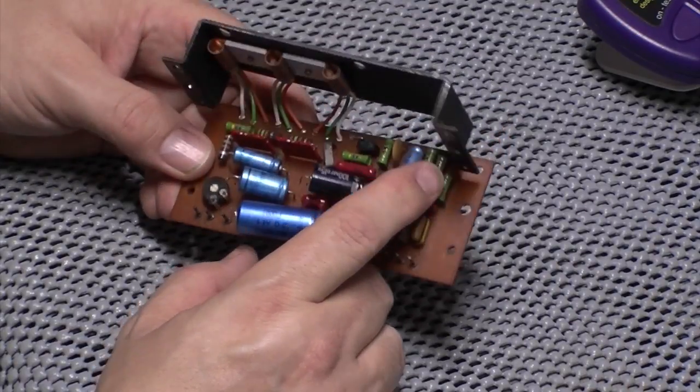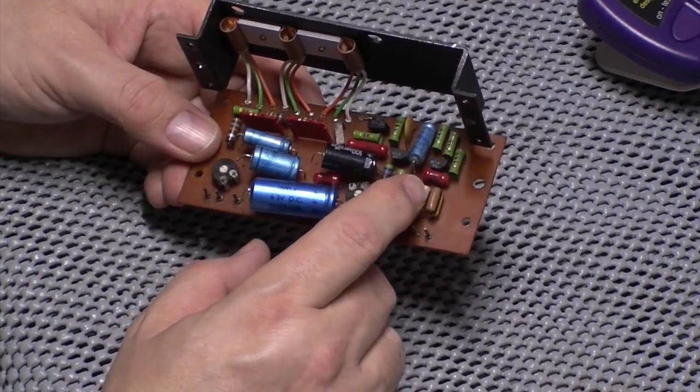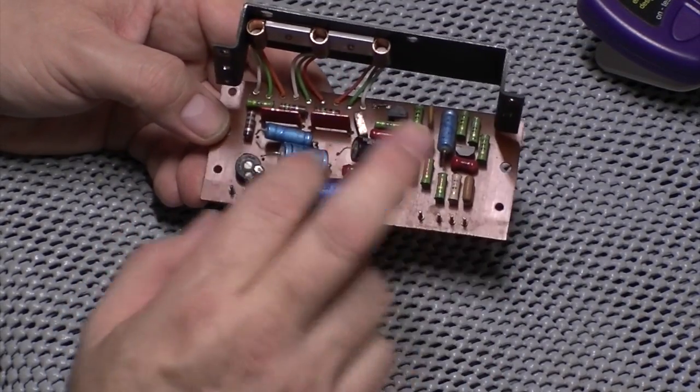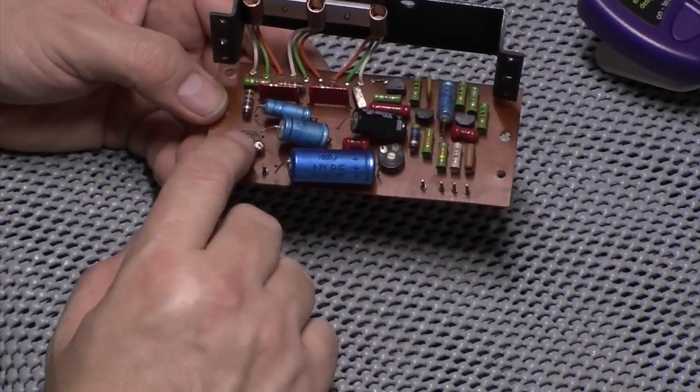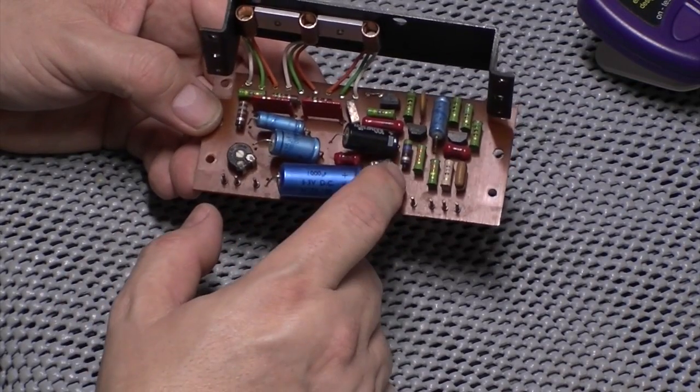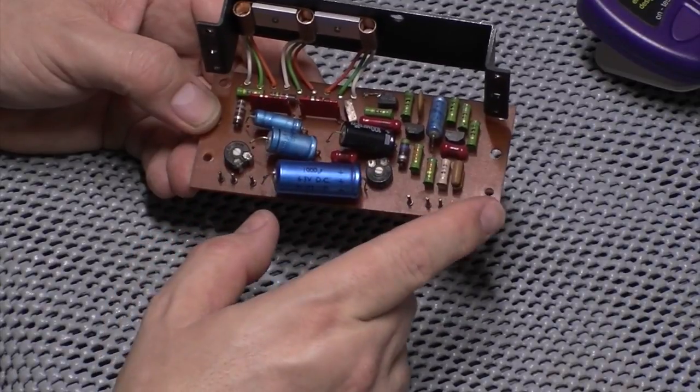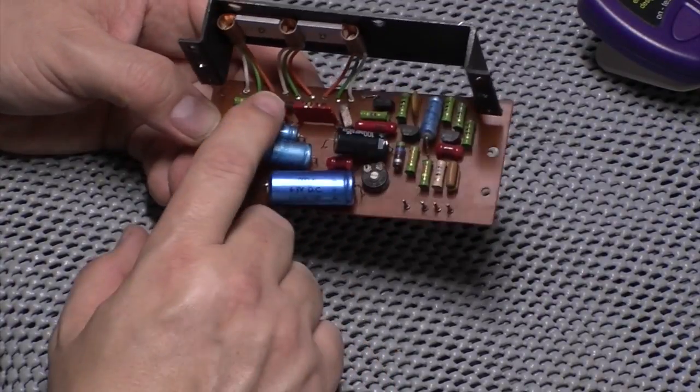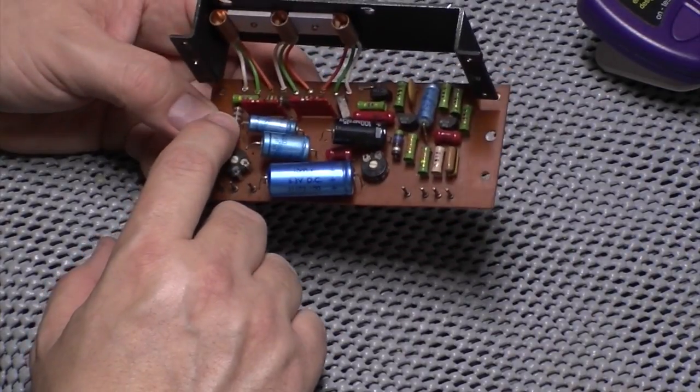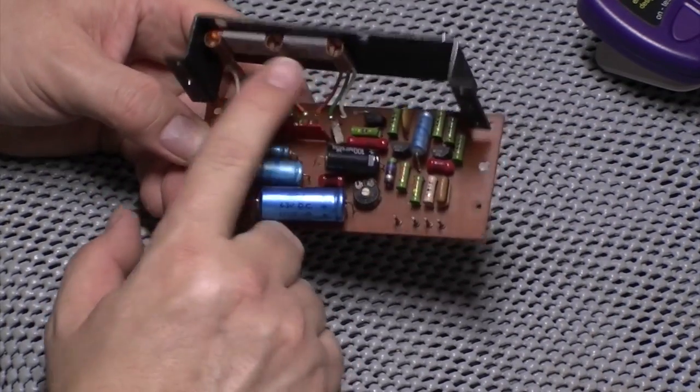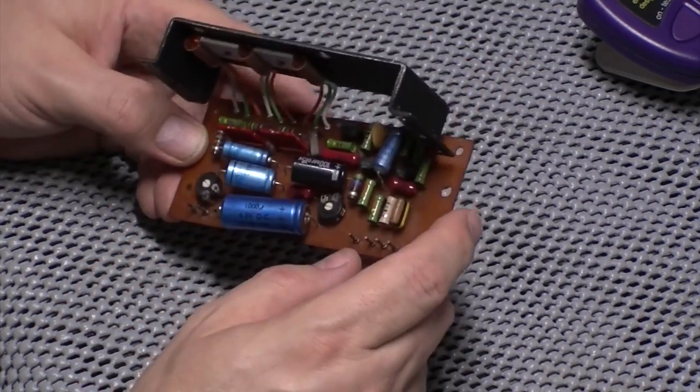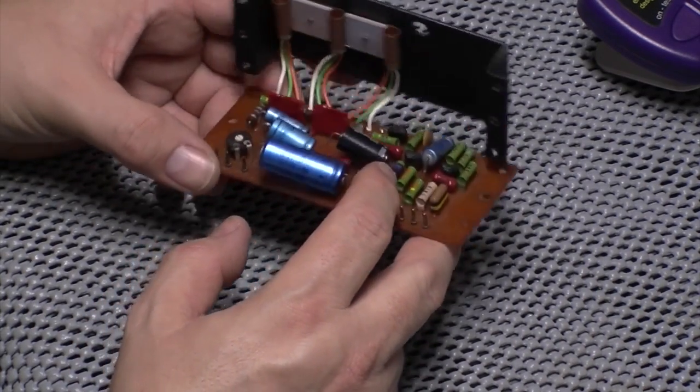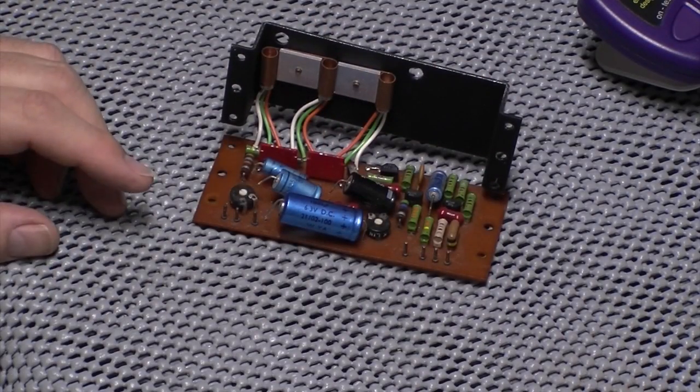I've had lots of problems with these boards - they've given me the run around a lot. One I had the driver transistor gone, took a bit of finding. Another one, one of these was really noisy and dirty and I couldn't get my current settings right. A lot of them, these carbon resistors go very high, and it's that usually that takes the outputs out, so you've got to be really careful on those. These are mega expensive to replace nowadays if you can get them. Right, so I'm going to carry on and recap. I've got a 25, a 100, a 1000, a 125 and a 40.